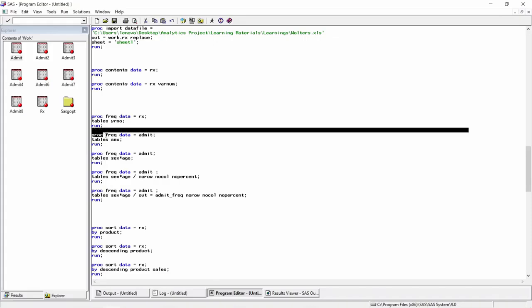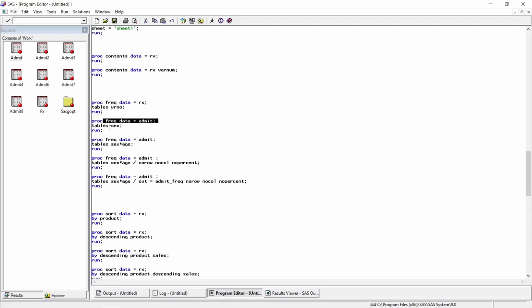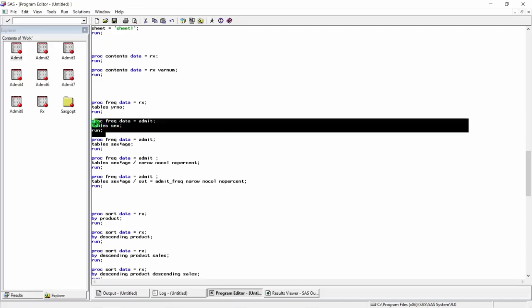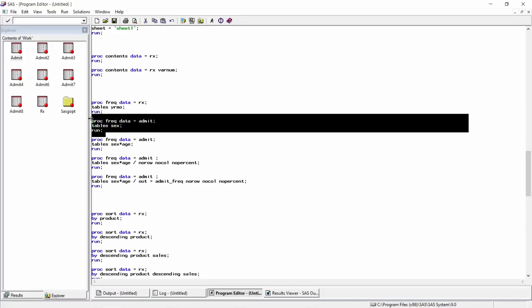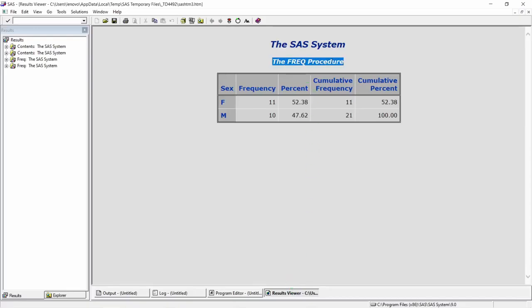So this is the command for that. I'll read this: proc freq data is equal to admit; tables sex; run;. Now this will give me the frequency of admit data for the variable sex. It will tell me in admit data how many times the observations in the sex variable have repeated. I'll select this. Again it's just a proc command, so it will only give me the listing and HTML. I'll select and run listing and HTML. This is the frequency procedure against the variable sex.